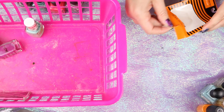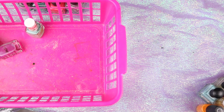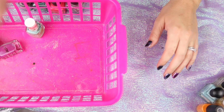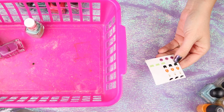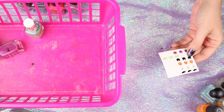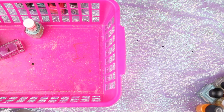An empty decal thing. I don't even remember having these, honestly. Little nail files, that's cute. Probably got that in my stocking from my mom at some point. Oh, here are the decals. I guess I'll keep them. Maybe my daughter wants them. I've got to do her nails since she's on a break from cheer this week. She'll be able to actually do them, and she really wants to try those Hocus Pocus polishes.